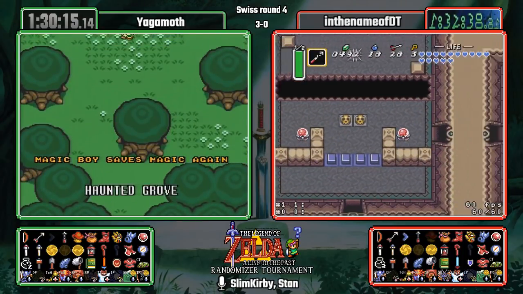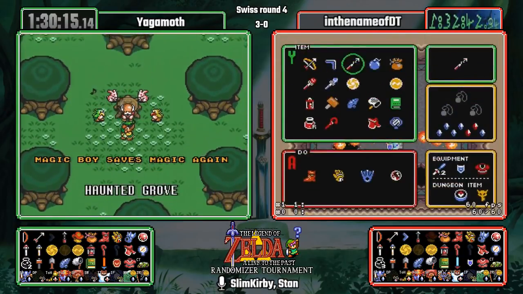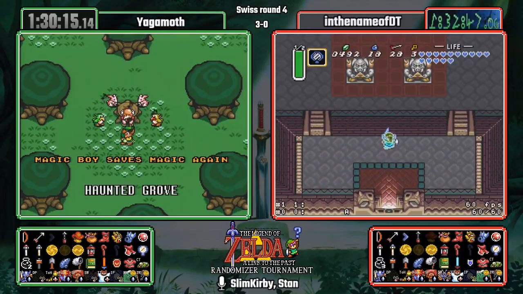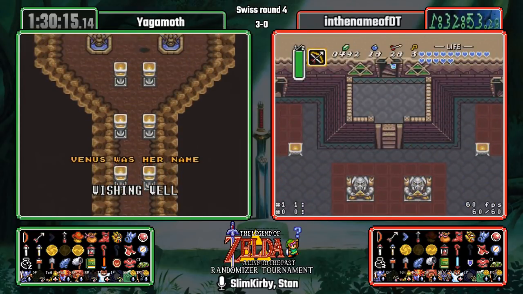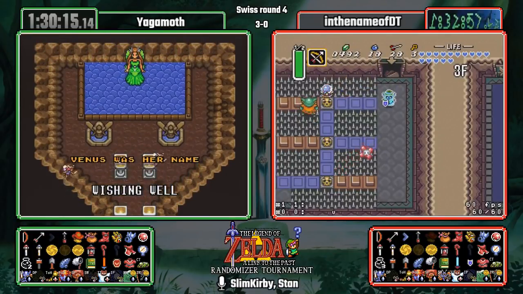Alright, DT coming up on the fire room. We'll be receiving his big key, heading right on out and moving on up to the Ganon's Tower Gauntlet. Again, having the exact same equipment as Yagamoth had, he will be making quick work of anyone standing in his way.